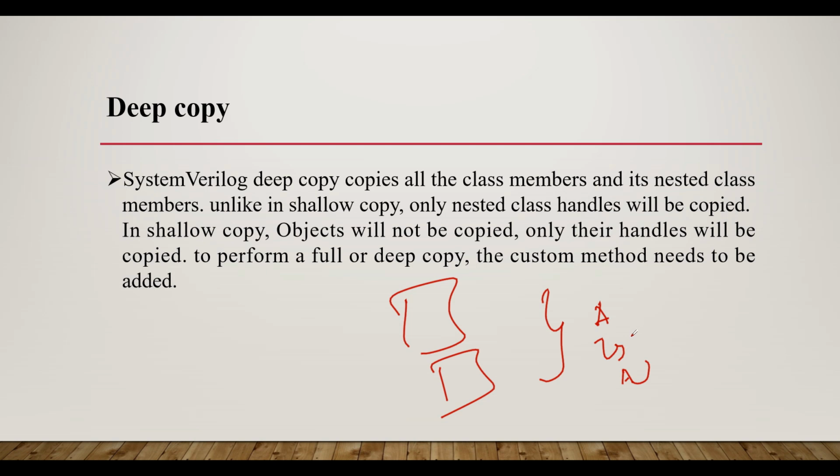In our shallow copy video, we created one class and its extended class. Whenever we take an original handle object and create a copy, a separate copy is created. That means if we make a change in the original object, it will not get reflected in the copied object. But we haven't seen the nested class. I just showed the limitation of shallow copy in that video. So today I'm going to present one example which shows the limitation of shallow copy, and then we will jump into the deep copy. Let me share the code.